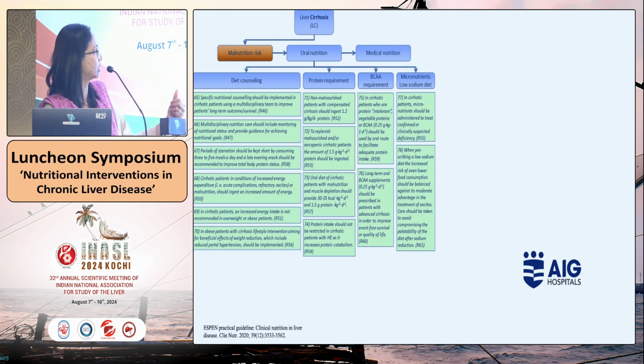What is the protein? Of course, I know that it's too small to see. My next slide will get into more focus on what it is about. The protein requirement and how it changes from 1.2 to 1.5. High energy intake, going from 30 to 35 kilocalories. And what is the quality of protein that should be focused on? The role of BCAA, the recommendation for BCAA, and the quantity of BCAA, 0.25 grams per kg body weight, and the advice required for micronutrients and low sodium.